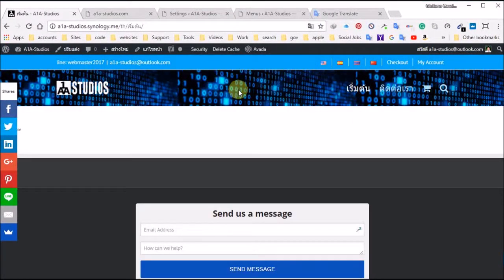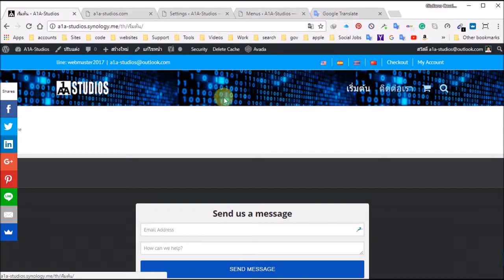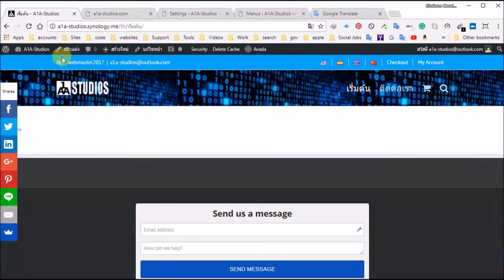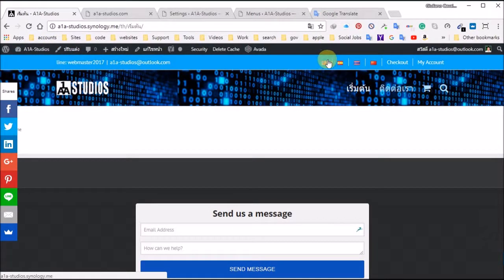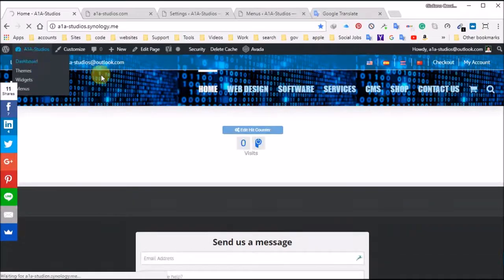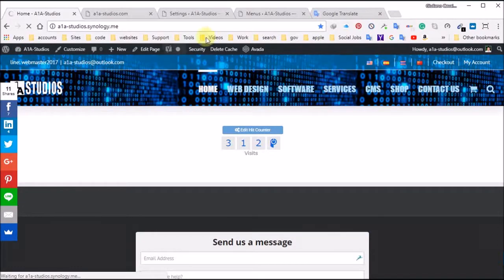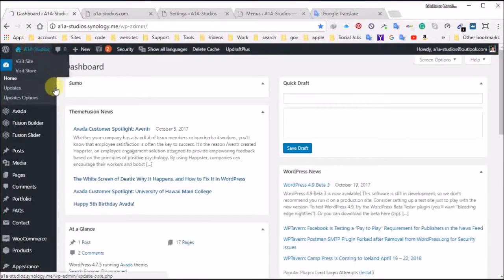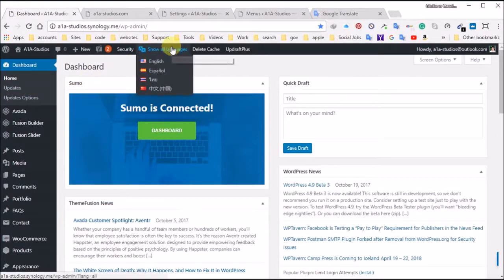So to fix that, we're gonna click on the American flag. Okay, the menu settings are not global. So you have to go up here where it says all languages, and then you click on English, Spanish.